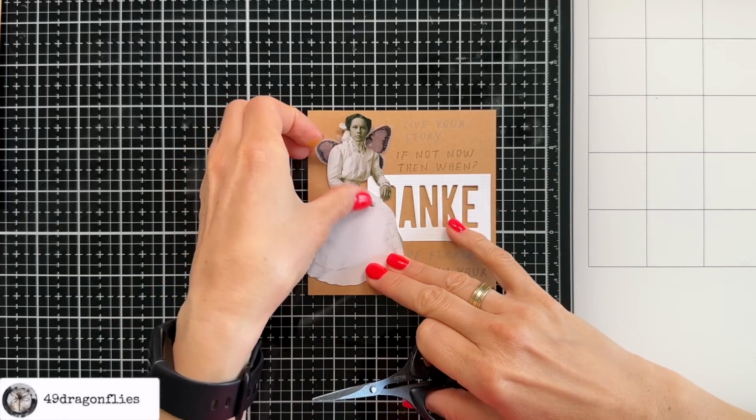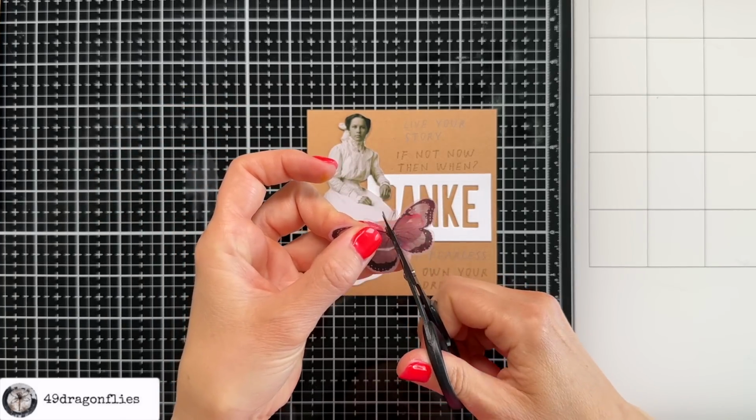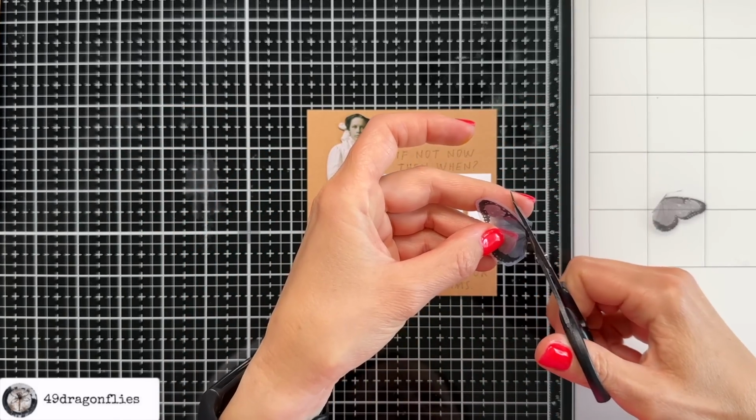So next I want to attach the wings correctly. So I'll cut them in half, take off the feeler.